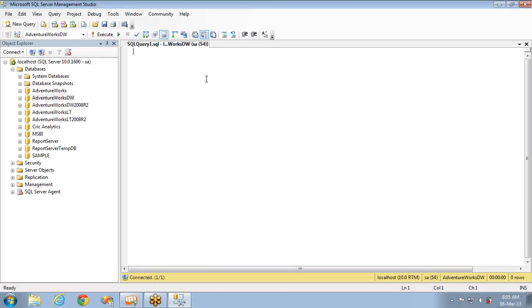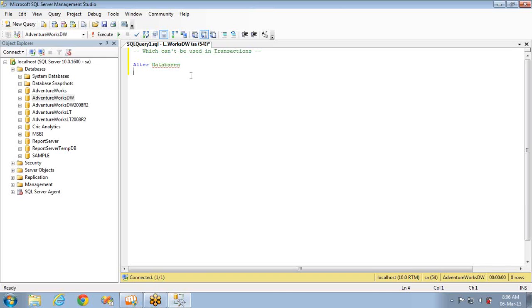Okay, now let's start. We discussed transactions. We can write any kind of Transact-SQL statement in a transaction, but there are a couple of statements which cannot be used in transactions.